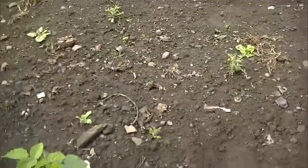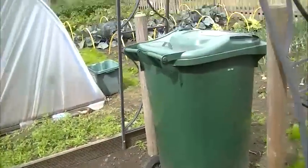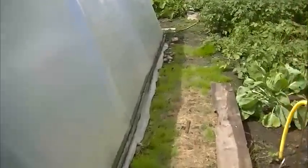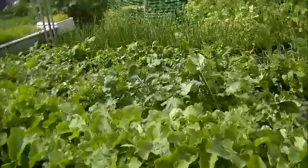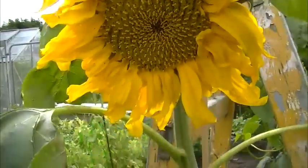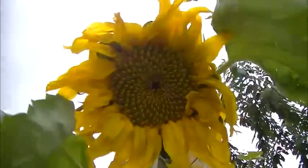So that will be poor showing out of six plants. So I'll rethink this and probably get some more. But not from Wilkinson's. Right, let's have another walk up this top end here. So as I said, we'll have a look at the potatoes and I'll show you the sunflower. So I've got the sunflower at that end. This sunflower is more formed on the flower itself. Let's just show you. So this is falling naturally. It must be about 14 foot tall, that.